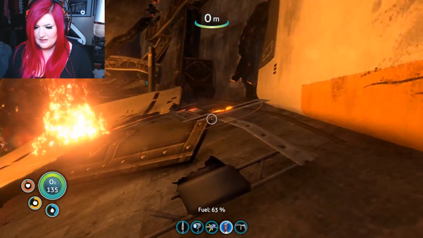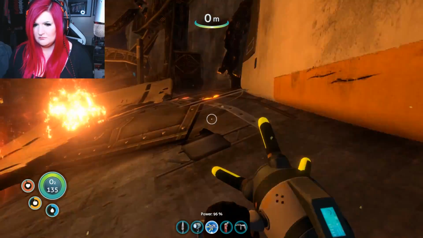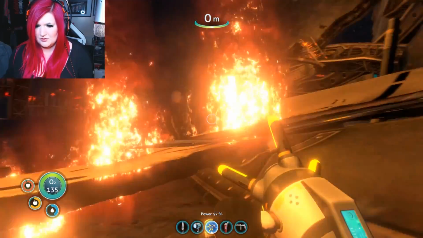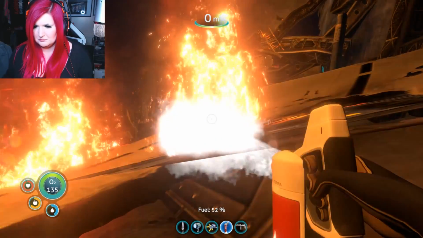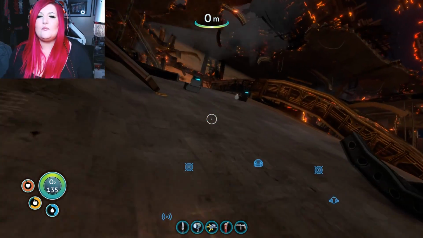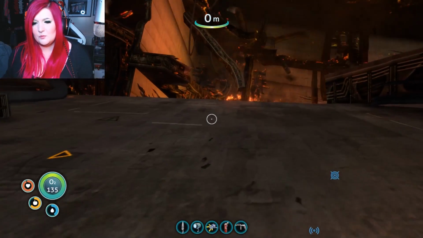Can I move this out of the way with like a propulsion cannon maybe? Or is it just not something I can jump up until I've extinguished it? Okay, maybe not there then. We'll go up here before we run out of fire extinguisher juice, which is not what we want at all.